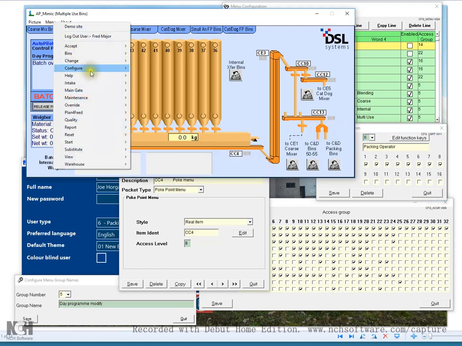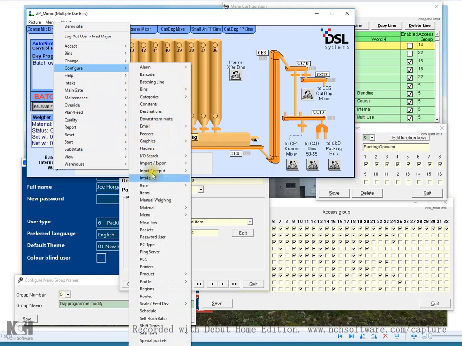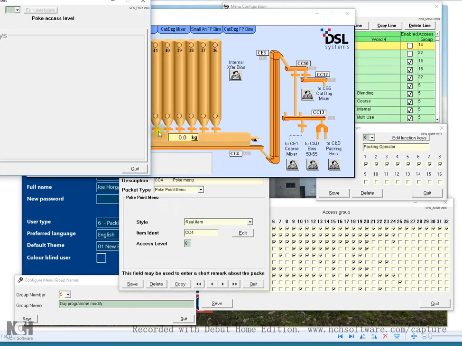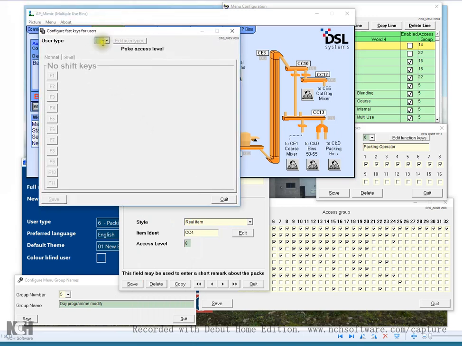Finally, there are fast keys, and if you go to configure, menu, fast keys, and you go, for example, for user type 6, which is our packing operator, if the packing operator presses on F5, then up comes this program here, which happens to be a report.